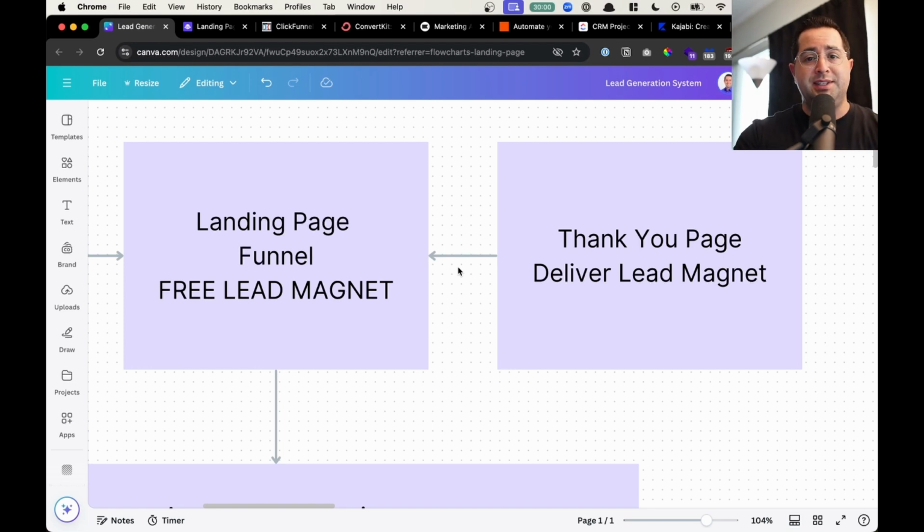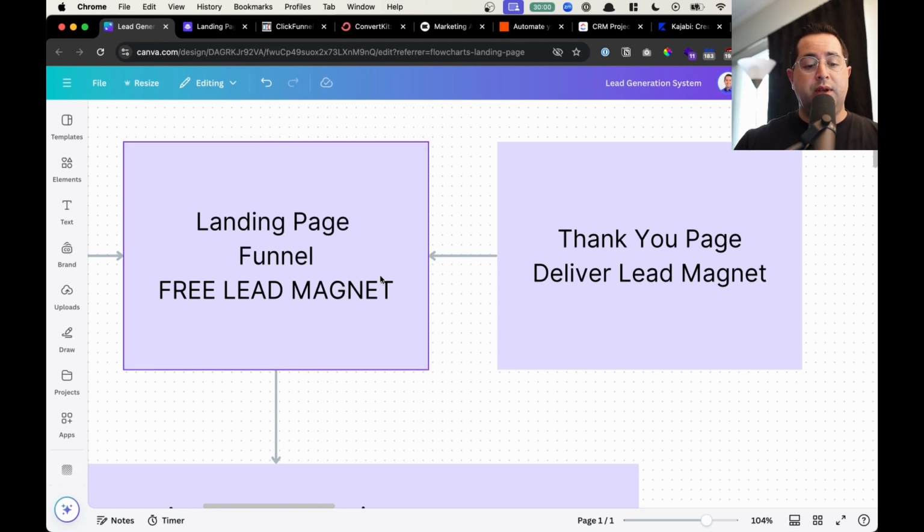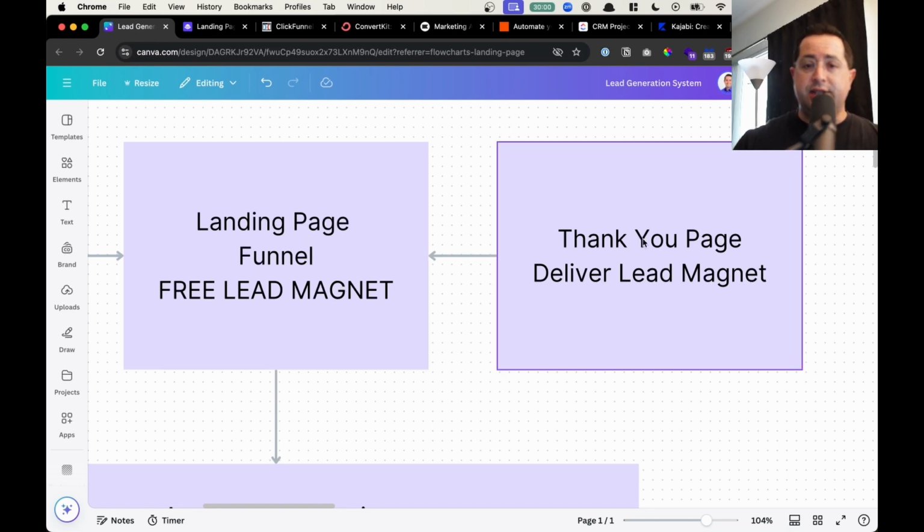So I see a lot of businesses, they're like, we have a WordPress website, we have a GoDaddy, or worse, we have a Wix or Squarespace website. Guaranteed, you could have been generating twice as much revenue if you just actually switched to an actual funnel. So using outdated technology is costing your business hugely. So you have a lead magnet and a thank you page that actually delivers the lead magnet.